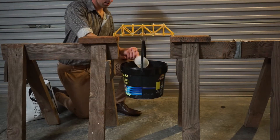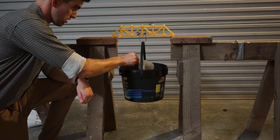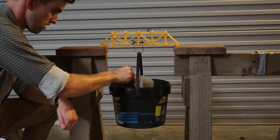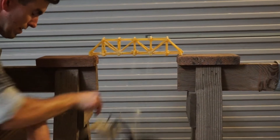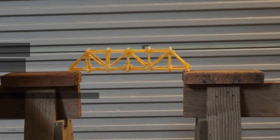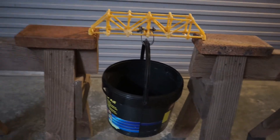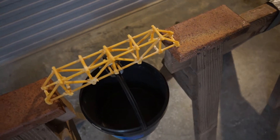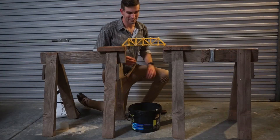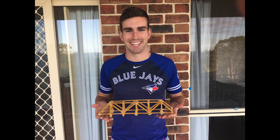In conclusion, the design, construction, modelling and testing of the spaghetti bridge has developed a deeper understanding of structural engineering and the processes involved to ensure that a structure is capable of safely supporting all loads applied to it. The spaghetti bridge project also allowed key structural engineering principles and theoretical concepts — including structures, loads, static analysis, reaction forces, truss analysis, truss design and truss member strain — to be practically applied and explored in a tangible yet small-scale scenario. The highly valuable experience and understanding gained through this project can now be taken forward and applied to relevant real-world construction projects.